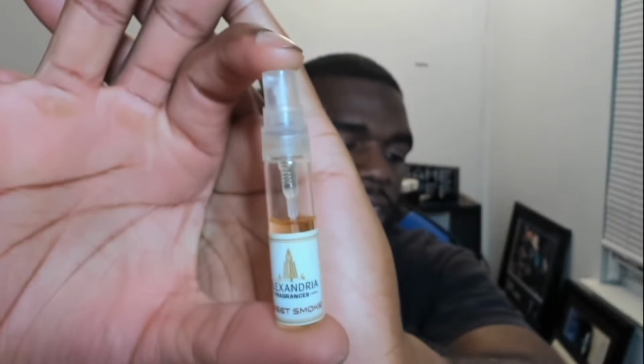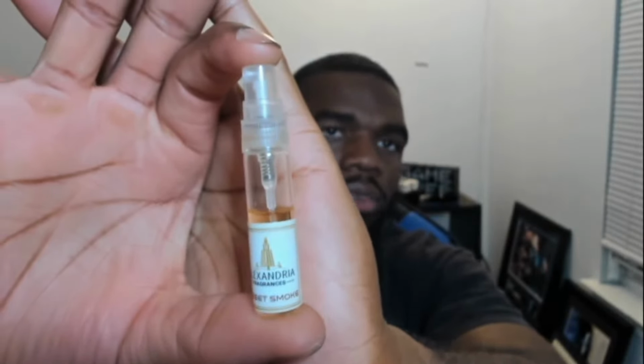All right, starting at number 10, y'all, we got Sweet Smoke right here. This is Sweet Smoke for the winter. This is their take on Tom Ford's Tobacco Vanille, which is basically tobacco, vanilla. You kind of get a cinnamon or clove note or something like that in this. It's very smoky, leafy tobacco with the sweetness of the vanilla. It smells very, very accurate. It almost smells like a Christmassy gingerbread in a way. It has that Christmassy gingerbread feeling.